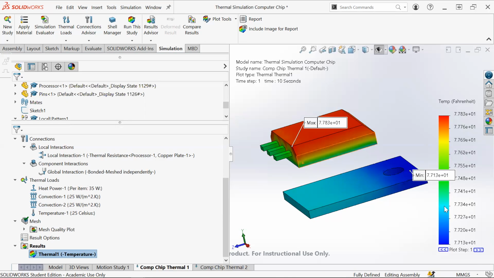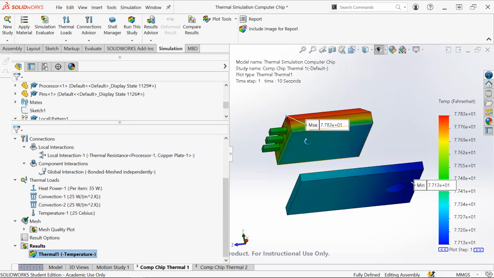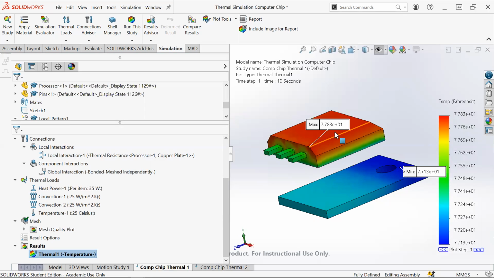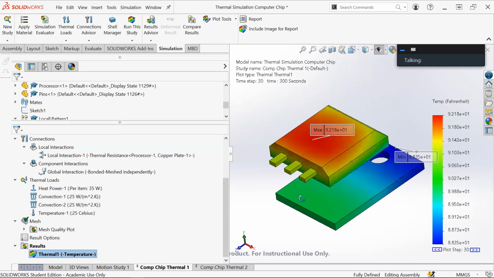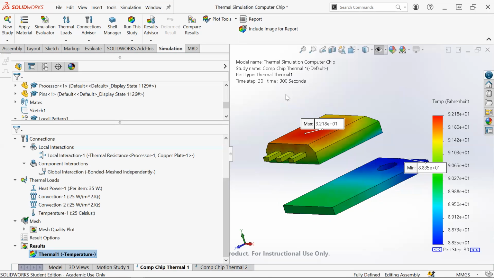So as you can see, heat is also being conducted into this plate, just slightly slower, but heat is being conducted. That's why it's so much cooler in the bottom here. As you can see up here, there's no conduction, right? There's only convection. So heat escapes much slower, which means it should be hotter up here. And it's more red up here, so it is hotter. So you can look at different steps. The last step is what it is after 5 minutes.